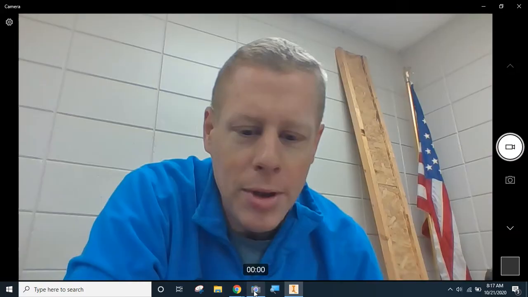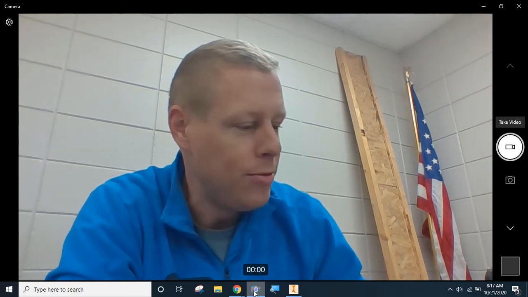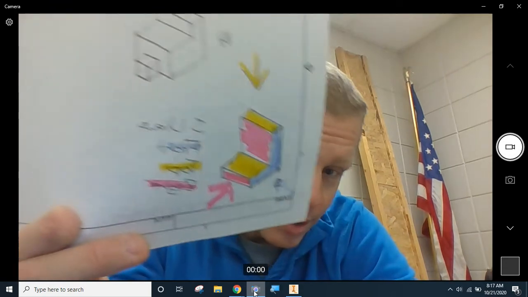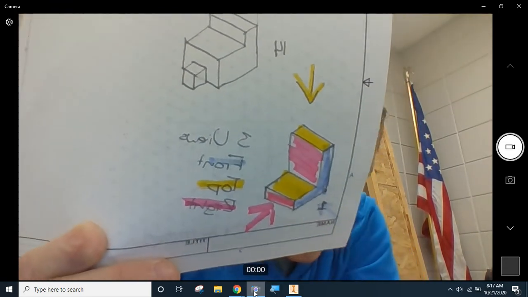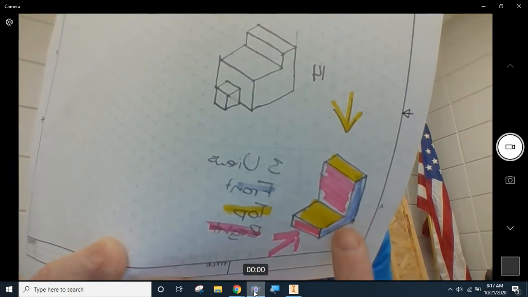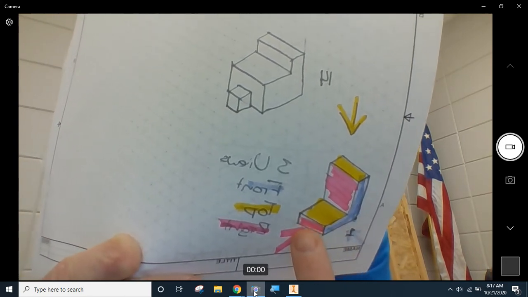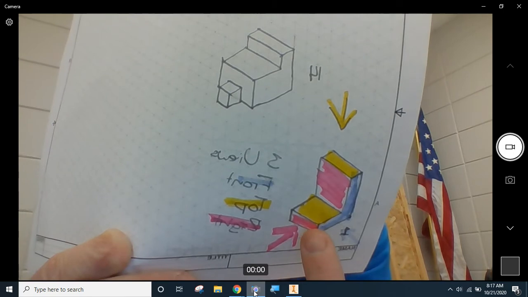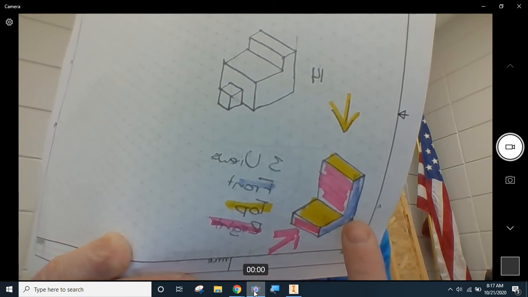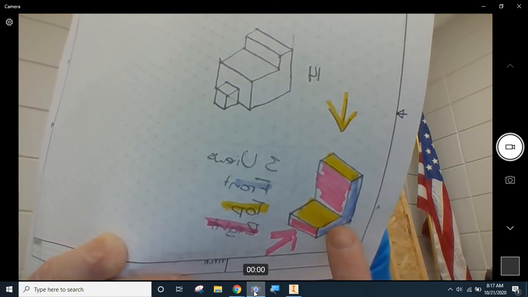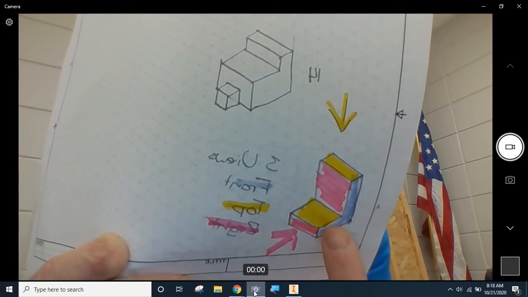I'm going to flip to my front-facing camera here. And I want to hold up this drawing that we've looked at before. And this is our shape. Now, with the additive method, what we're going to do is draw this base here, which is 1 cube high, 3 cubes deep, and if I'm counting correctly as I peek around the corner of my paper, 3 cubes wide as well.